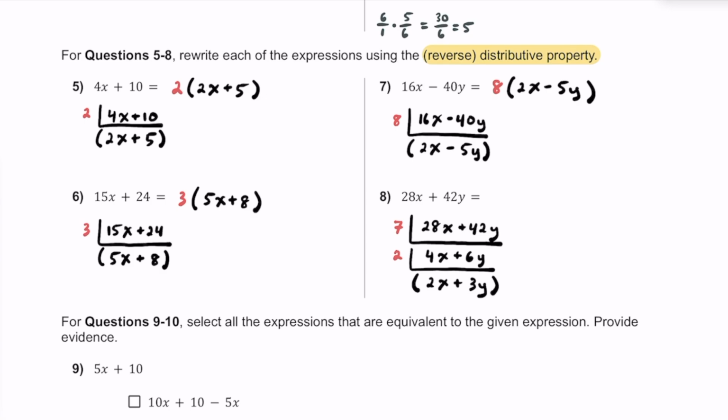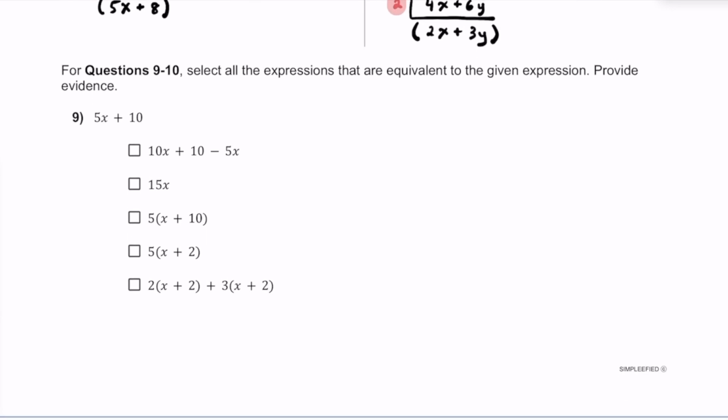Okay, so on the side here, we can see our GCF would be 14, 7 times 2. So we can go ahead and say this would be equal to 14 times the quantity of 2x plus 3y. All right, so this would be our equivalent expression. And if you distributed, that would be 28x, that would be 42y. And it matches these 2 terms here, and the coefficients match as well. All right, let's try numbers 9 and 10.